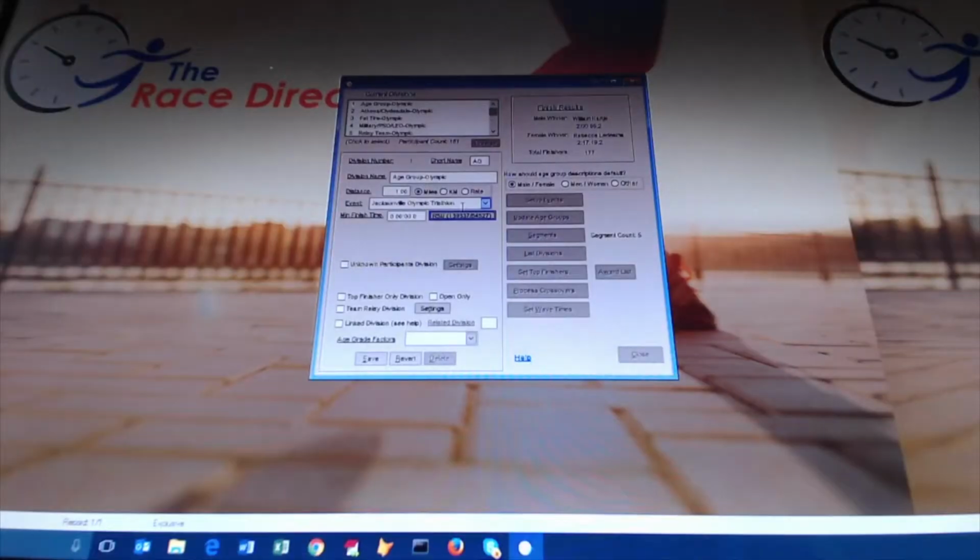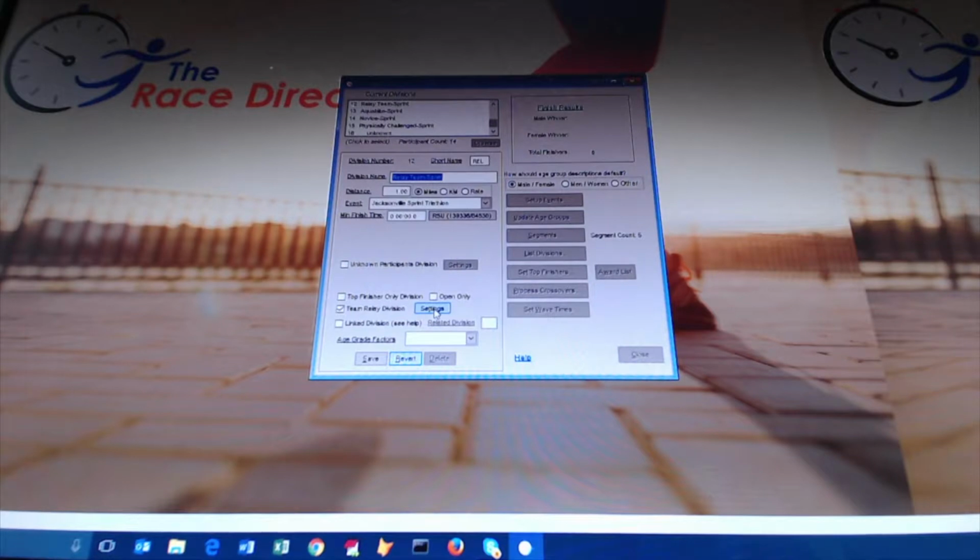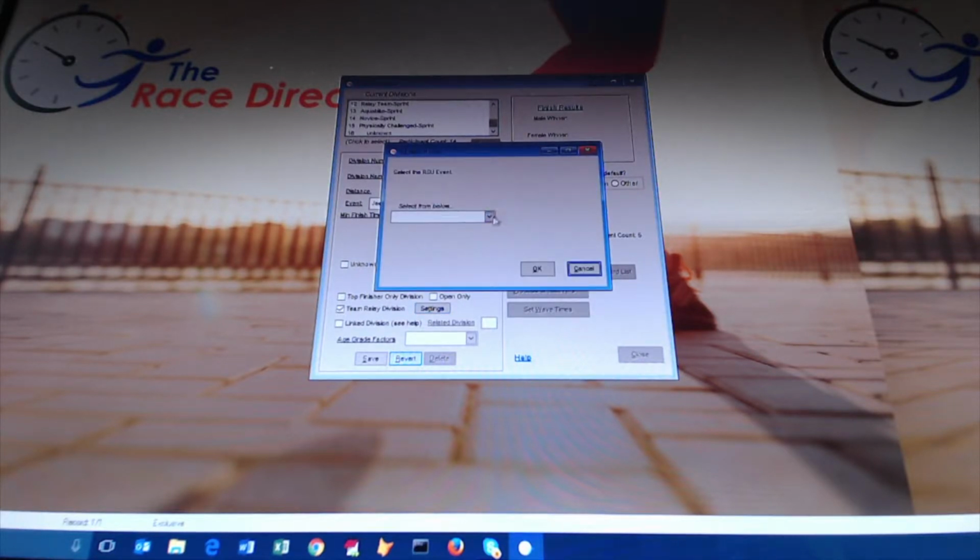So right now, I think this race has a relay division, so we can see that. If you scroll down, relay team sprint. So let's edit that division and use the RSU button, and we need to select the sprint relay.